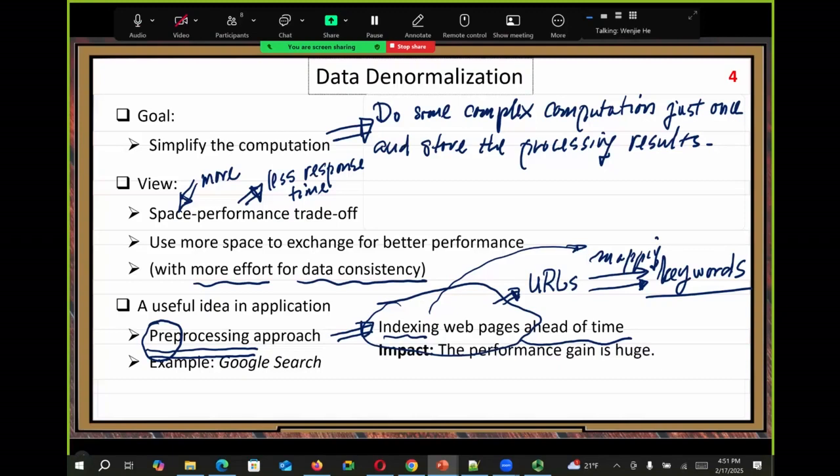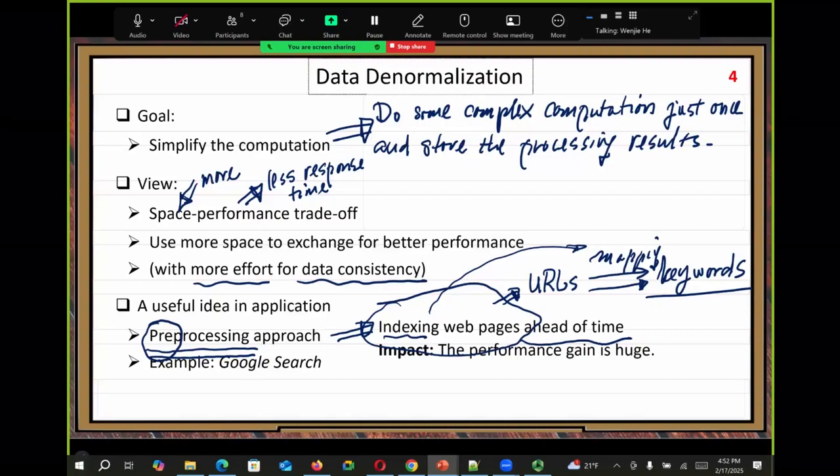Impact. The performance gain is huge. After you enter the keywords, you get a response immediately, usually in a fraction of a second. You can get millions of pages containing those keywords, right?